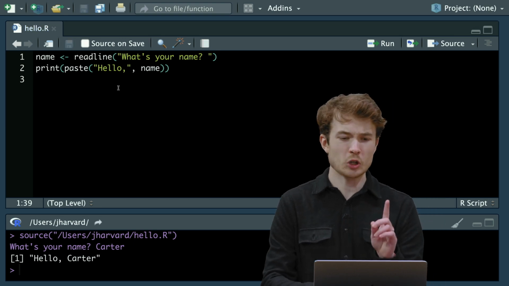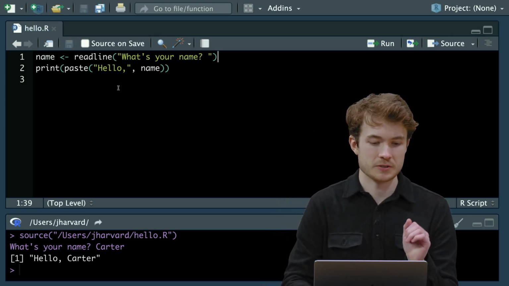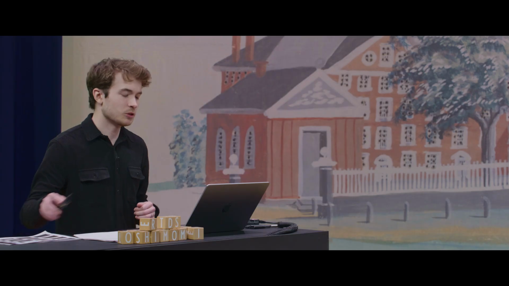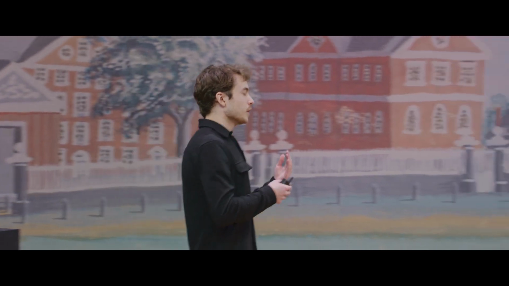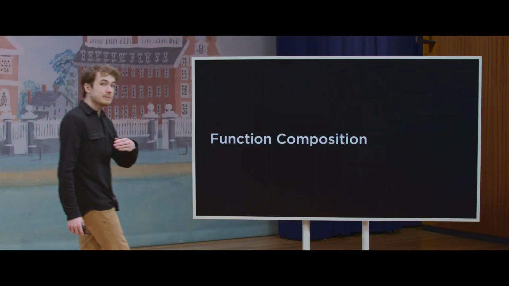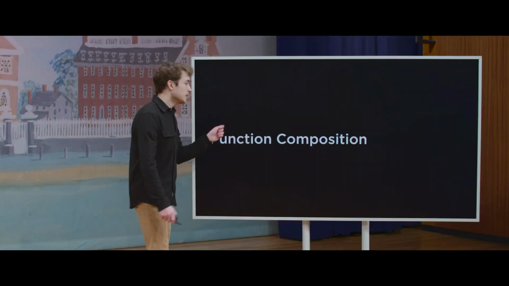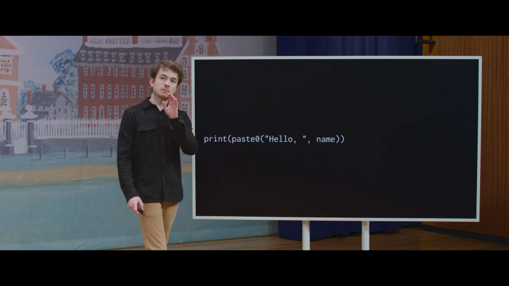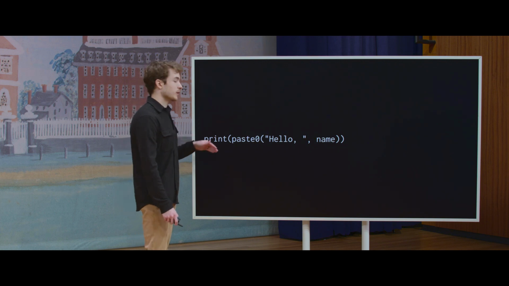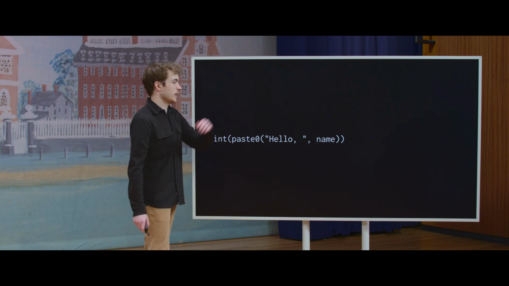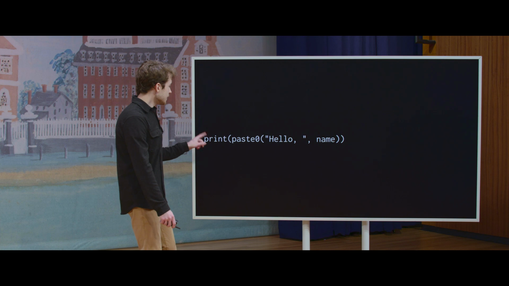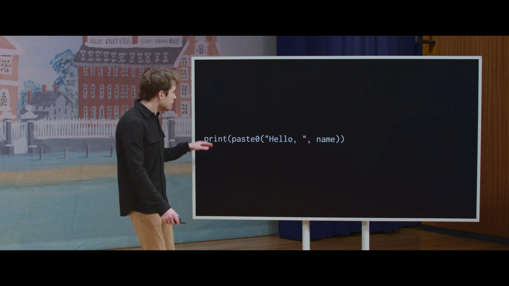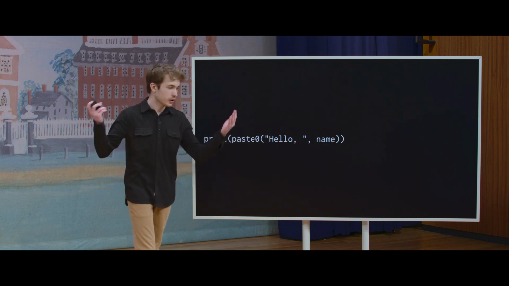Now, this is arguably the most complicated line of code we've seen so far. So let's break it down just a little bit. What we're doing right here is known as function composition. I'm making one function run, and then immediately passing the output of that function as input to the next. So this is our line of R code. And we said before that R runs lines of code, kind of line by line, top to bottom, left to right. And that's mostly true. But in this case, we see there's more than one function to run, or action to take, on this particular line of code. So what is R to do?